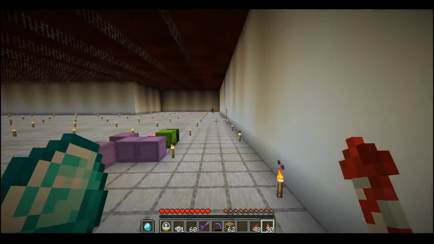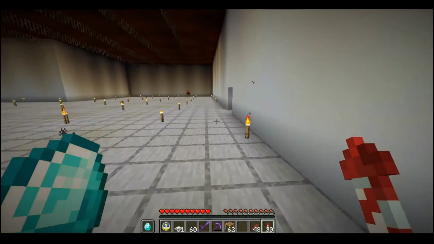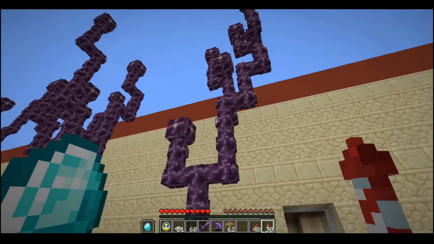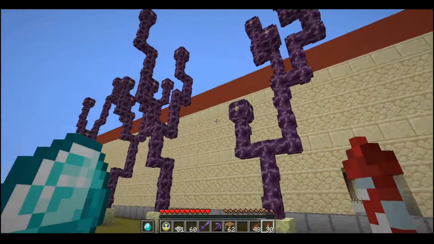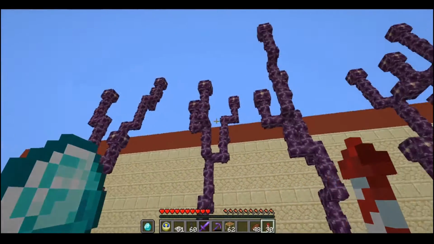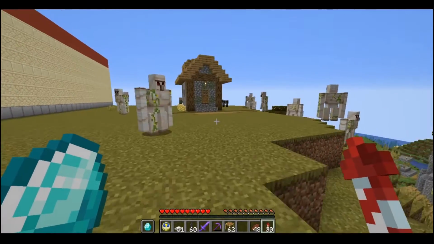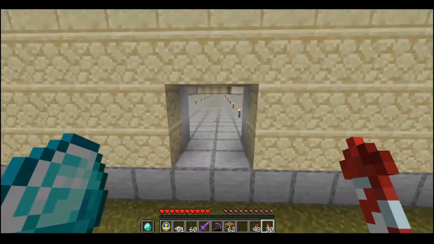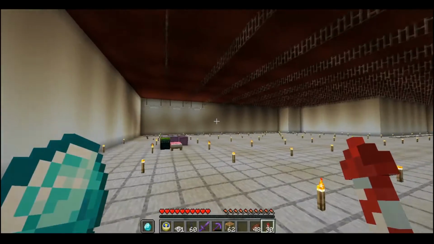I have put some chorus fruit out here to be able to start gathering up some more of that. As you can see, I've got more plants, so I can hopefully start working on that farm pretty soon, which is great. And then potentially a blaze farm. So we'll see if I can get all of that done in an episode or not, but I definitely want to continue making progress on this.